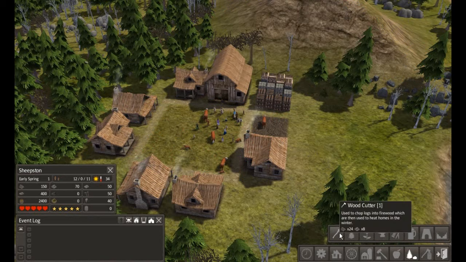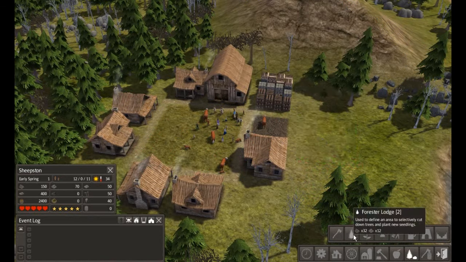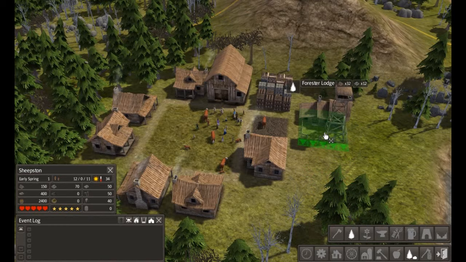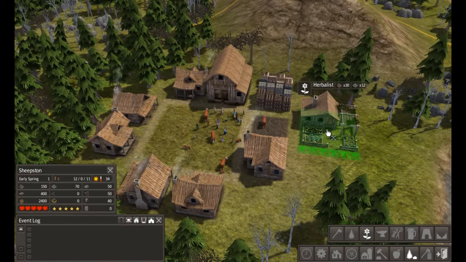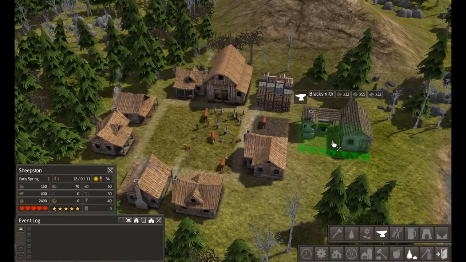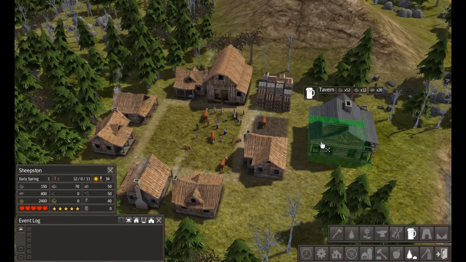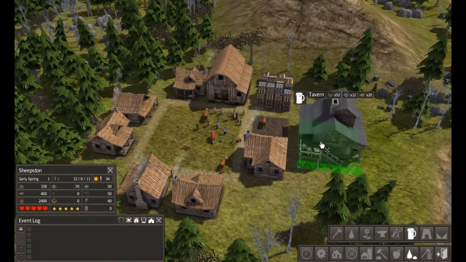From that point, you have your resources. You have a woodcutter, which takes the wood and cuts it into firewood. You have the forester's lodge, where they go out, and whatever trees they cut down, they'll go back out and plant more trees there. So it's constantly getting new trees. Then you have an herbalist who goes out and gets basically medicine and stuff like that. You have a blacksmith to make tools. You have a tailor who will make warm clothing for you. You also have, in case you want to put in a bar or a tavern.